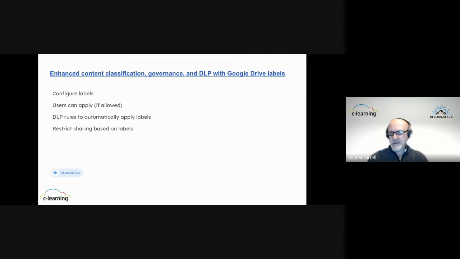So it seems to me a really great set of additional tools and functionality. The only rider with it is it's only as good as the labeling process. So if you're getting inaccurate or incomplete labeling of key documents, then of course the rules simply won't work because they haven't got the labels as the triggers to know what to do. So I think its potential is quite high, but I think there's definitely a training process that needs to go on at your end, particularly if it's even just senior leadership allowed to label with internal use only, for example, or restricted sharing, or whatever the label is that you're going to apply.